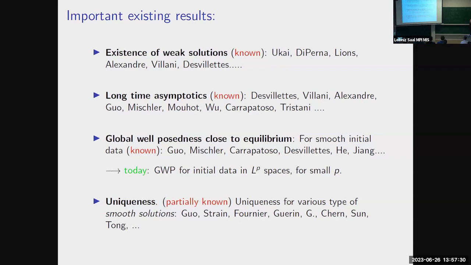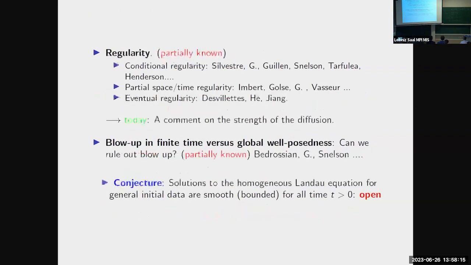Then about uniqueness. Well, uniqueness is another research program that has a lot of open questions. It is especially known that when the initial data are smooth and the solutions are smooth, then they are unique. But what we don't know is what happens when the initial data are not smooth. This is a completely open question, and it seems kind of hard. Maybe it's not even true. So we really don't know. If you would like to take a look at what is in the literature, there is a lot. And since we cannot show global well-posedness, we cannot rule out blow-up.